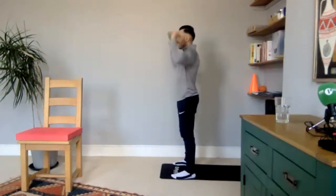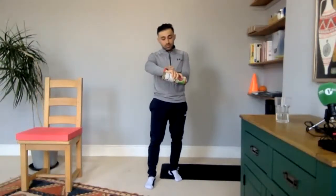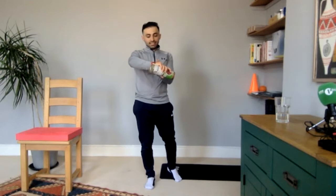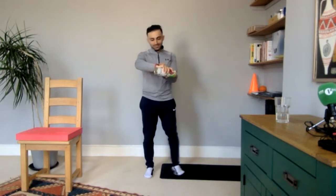Come up. Let's add the shoulder press. Ready? We have 60 seconds. Remember, it's not a race. Please be mindful of your breathing, your position of the whole body. 60 seconds starts right now. Let's go. Let's work, work, work. My suggestion would be to exhale on the way up.